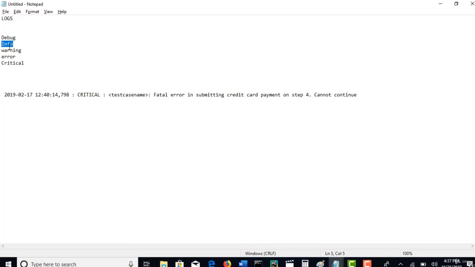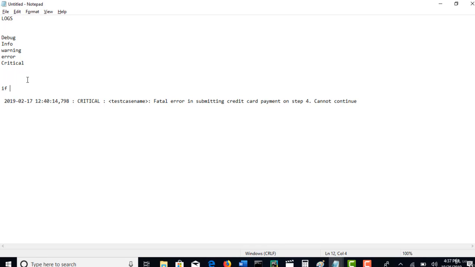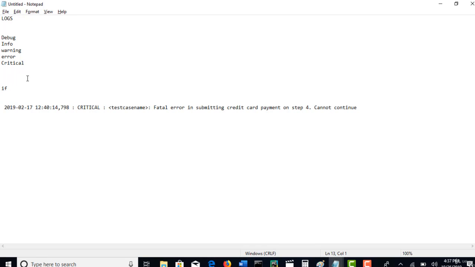And warning: let's say you are writing an if condition where your test script should not go inside. If it went, then you can set a message like log.warning saying that no minimum balance is present, something like this, because that will not fail your test. If you think there is something which needs to alert the end user but not fail the script, then you can use a warning log.